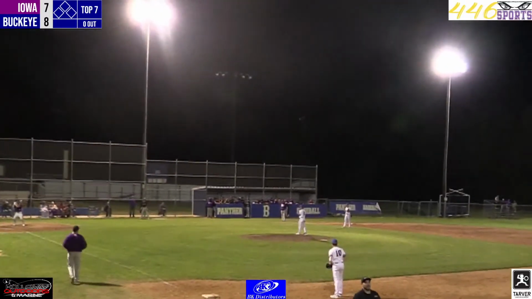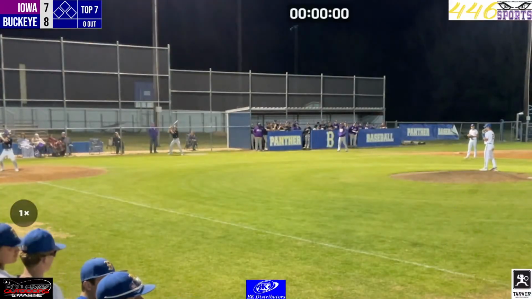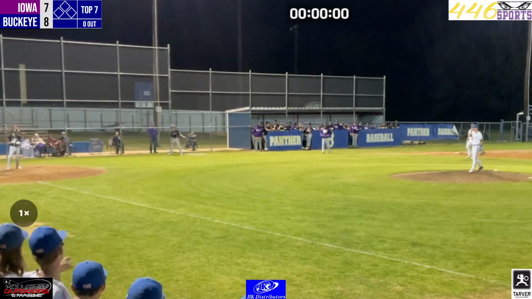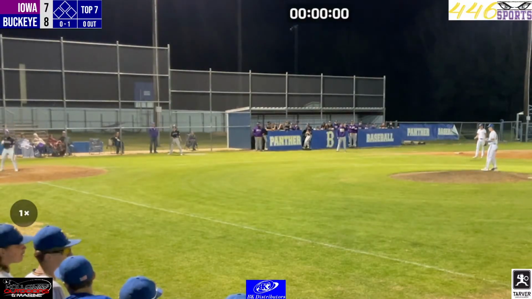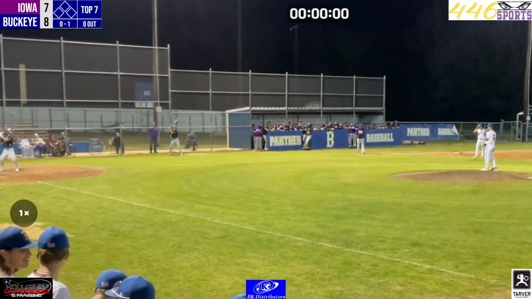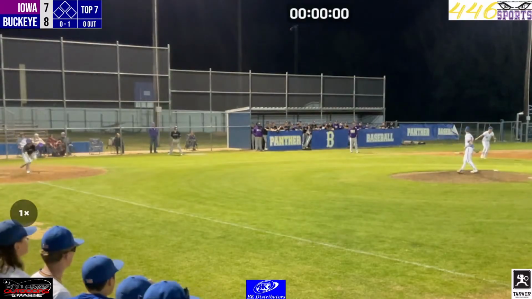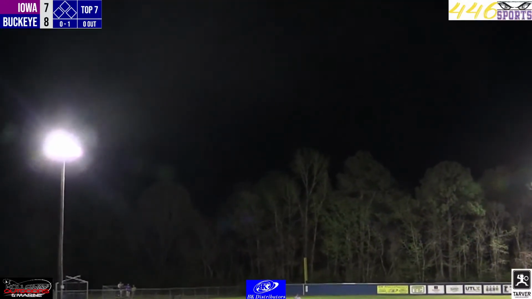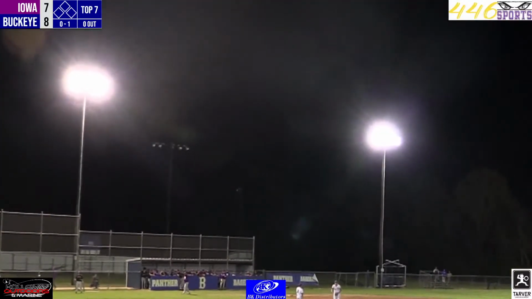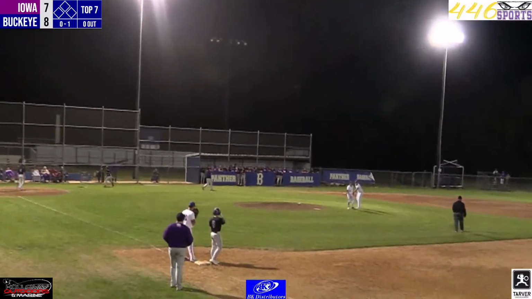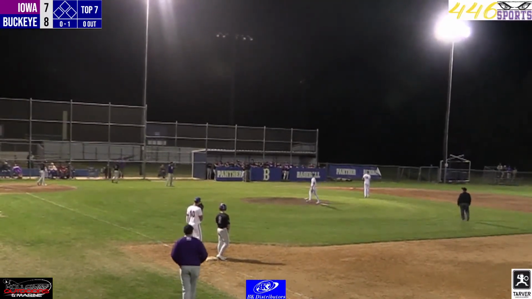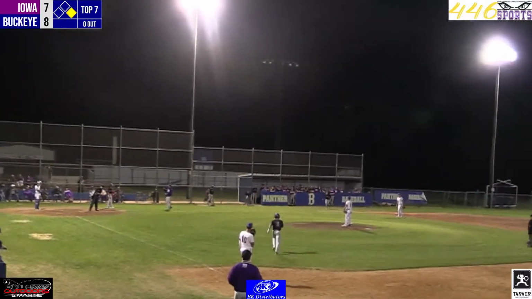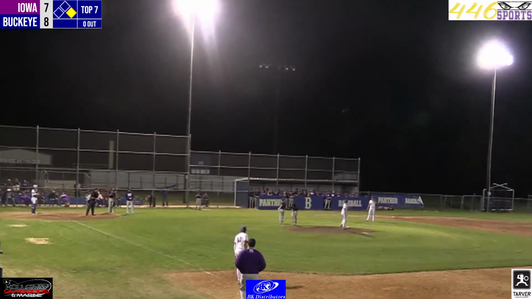All right, here we go, the 7th inning. Cockrell's going to be up for the Yellow Jackets. Tyson on the mound. Starts out with a strike. 0-1 on Cockrell. Hit to the shortstop. Grinnan can't make the play. All right, so Yellow Jackets are going to have a runner on first once again. Leadoff runner on, nobody out. They're going to pinch run for Cockrell.